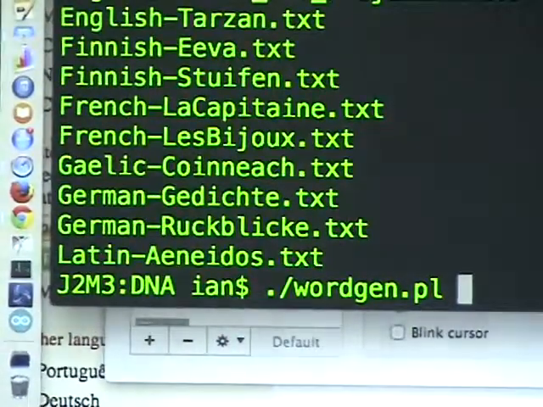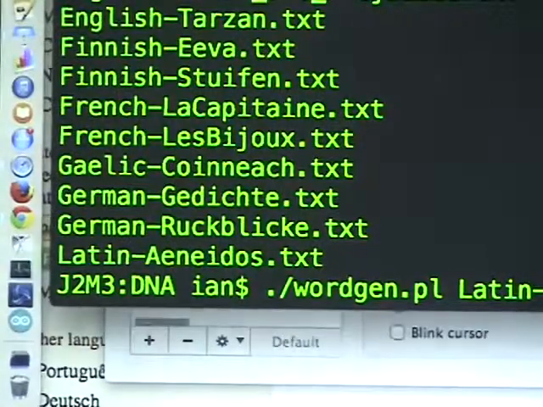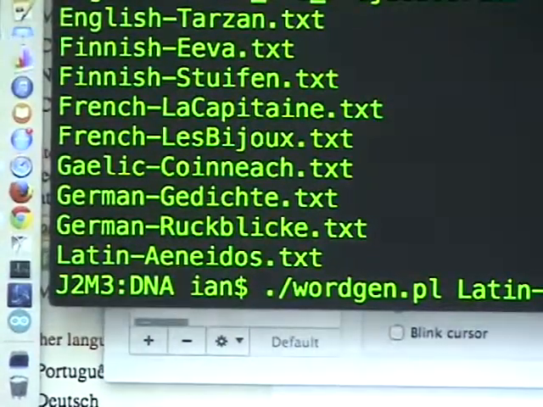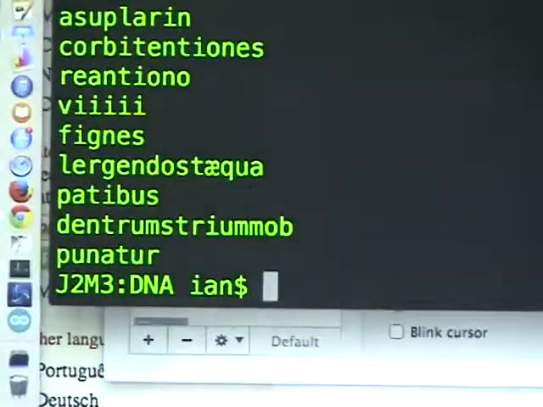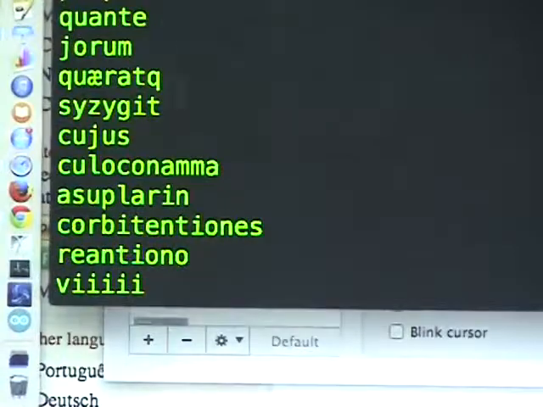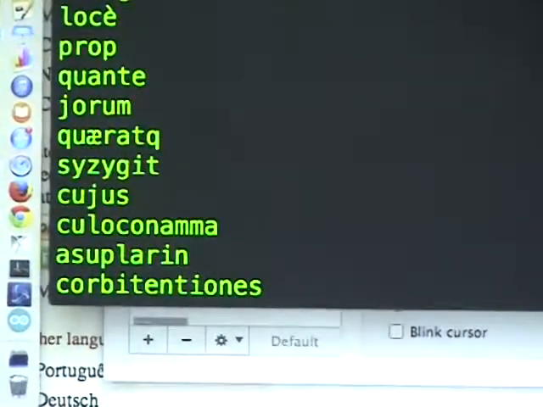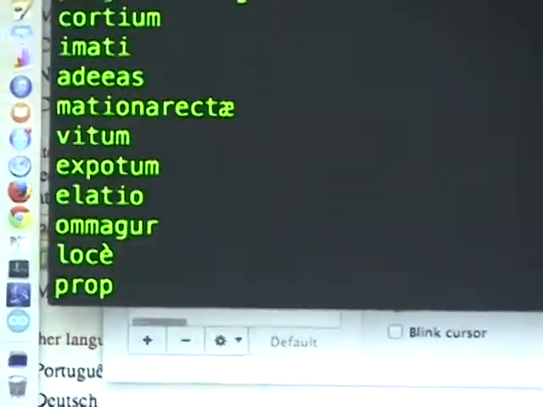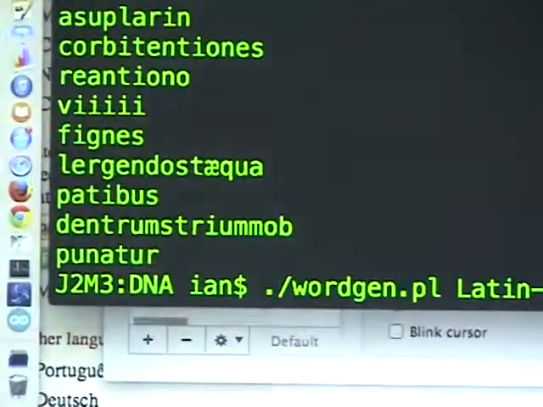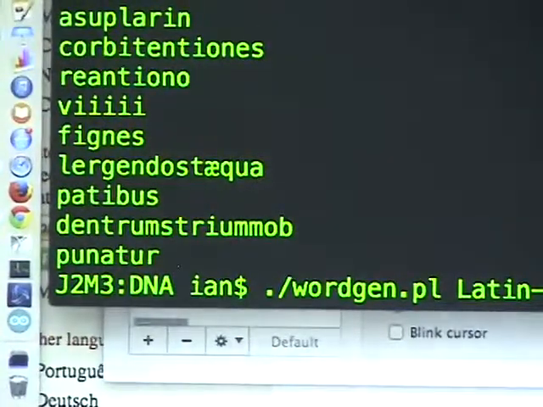But if we wanted to do this with another language, for example, Principia Mathematica, very famous, let's do this with Latin. There's some great new Latin words. As far as I know, obviously this didn't work very well. It's some kind of number, but we have to do some post-processing on some of these. But some of these words, certainly, that's Latin for ham sandwich or something. That's clearly mother or something. Anyhow, we can play these kinds of games with any language we want.